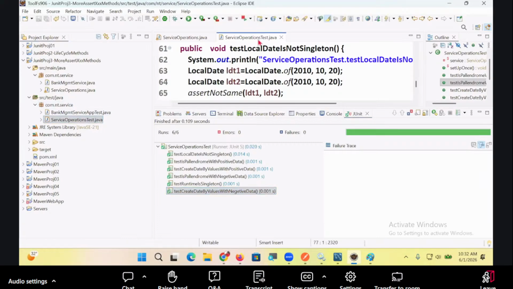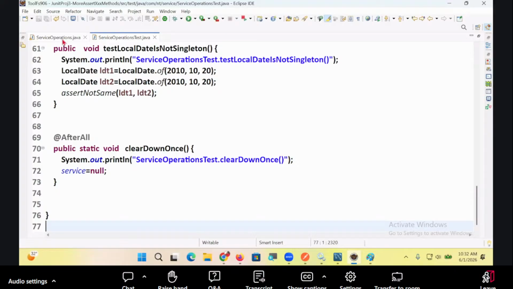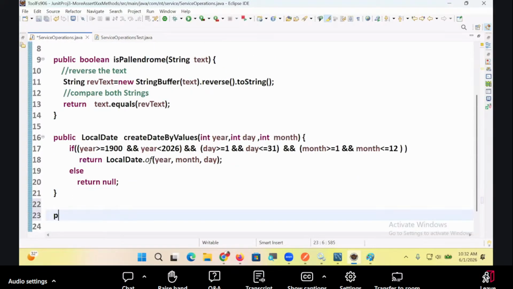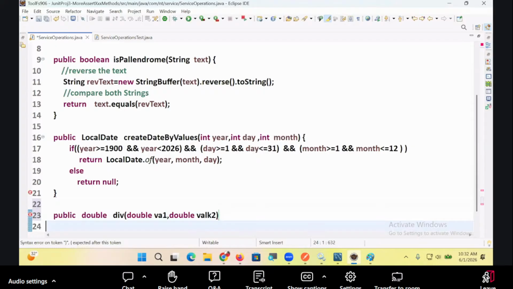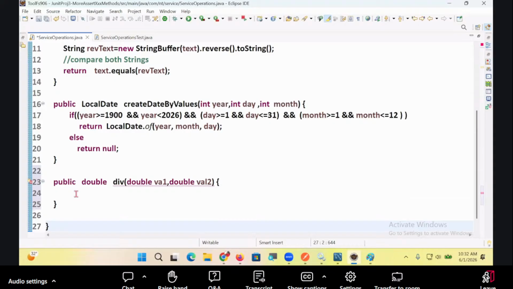Go to service operations. Public double division. Public double div, double value one, value two.